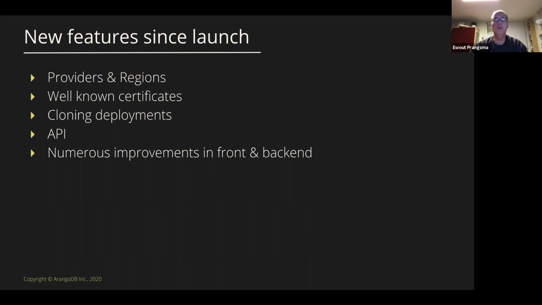So if you need a new region, please reach out to us, send a request help ticket, and we keep track of the priority that way. And as soon as we have just a few requests for a region, we're more than happy to add that. So even when the region that you optimally would like to use is not in the list, just reach out to us and see what can be done.